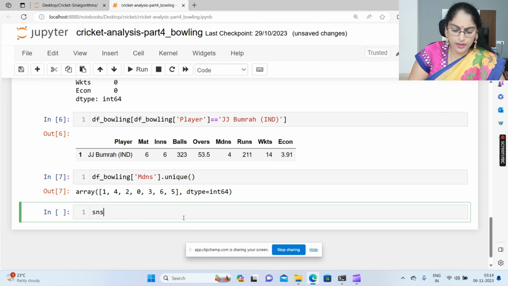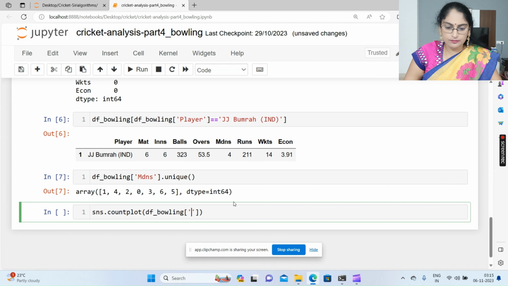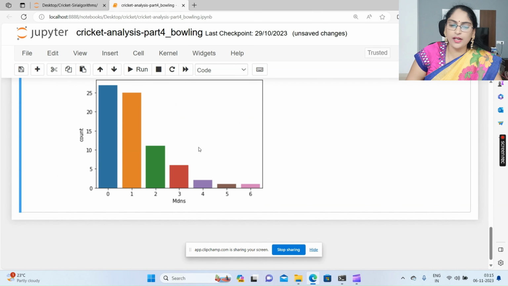So sns dot countplot of df bowling of, we are going to take maidens. You can see it here, the nice visualization.